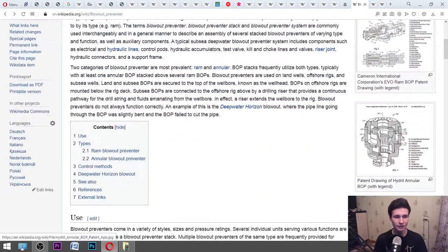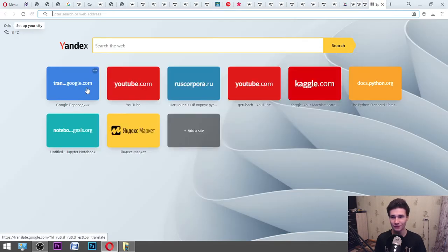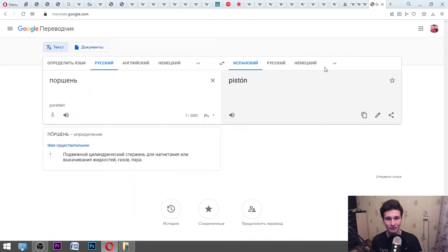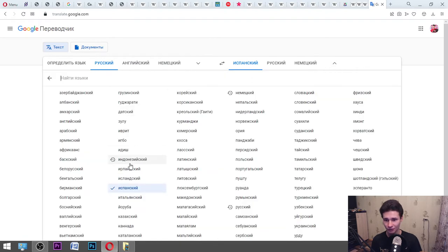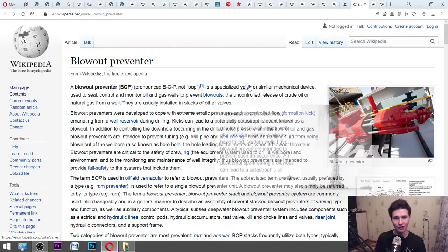And in Russia, I thought that it is kind of like in Henry Ford cars. You know, that specific different stages machine vehicle. We call it in Russian, I forgot what's the name of it, it is the specific tool. Porsche, and what is it, Porsche in your language? I thought it is Porsche, and it is piston in Spanish, and also in English it will be piston. Piston. Plunger. Or valve. Two maybe could be used for it.